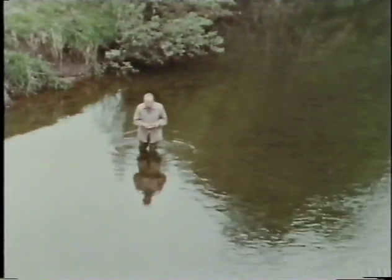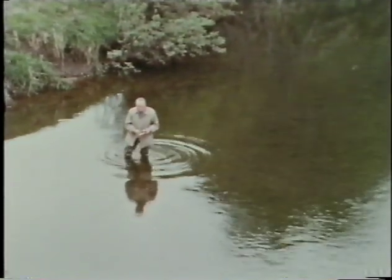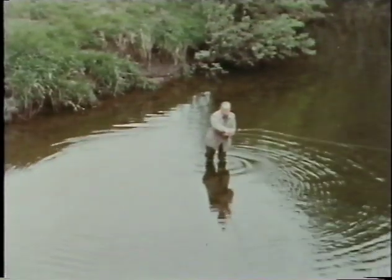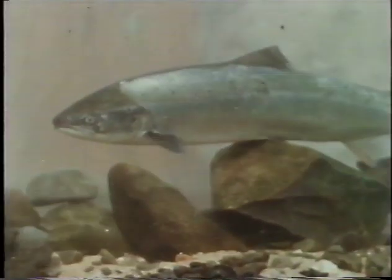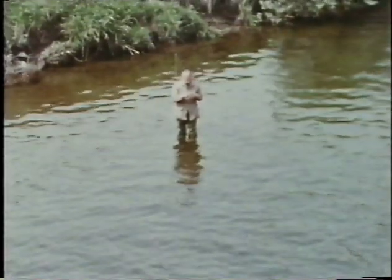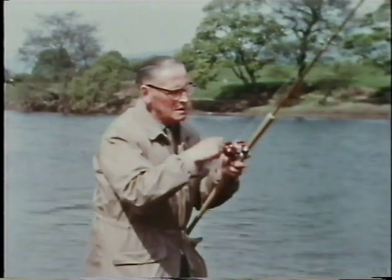He takes the same number of steps downstream each time before making the next cast. If he took less, there's a danger of the same salmon seeing the bait too often. If he took more, it could be that some salmon wouldn't see the bait at all. Bring the bait across and over where the salmon is waiting. Now the bait's on the way, travelling back. Winding faster on the recovery.